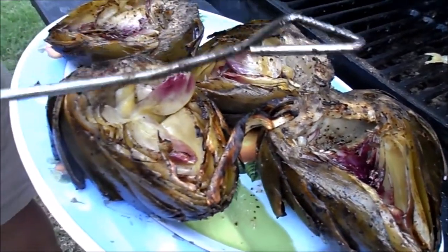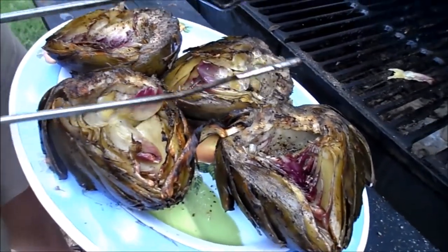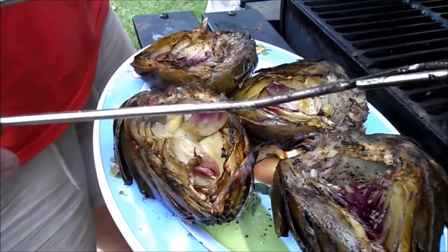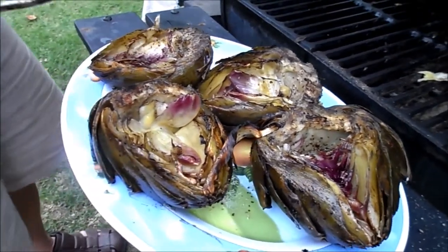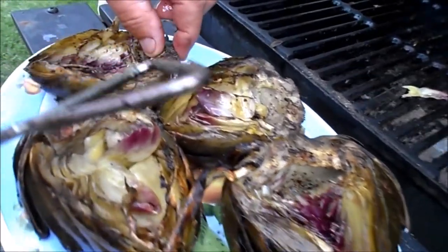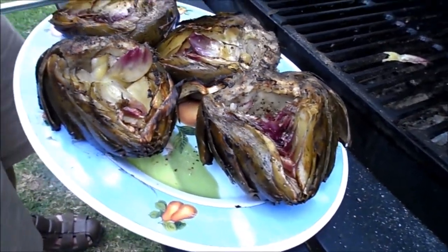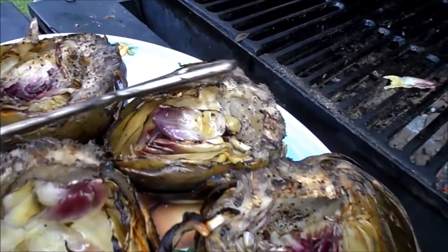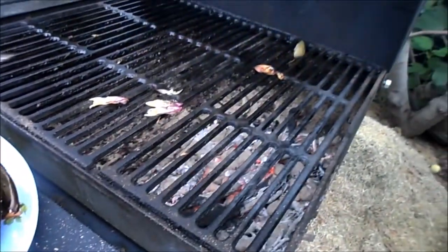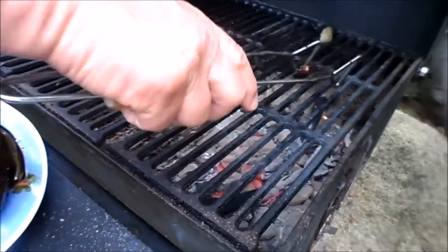Cut it in half. Cook it first. Cut it in half. Take the little brine out of the middle. We put it in ice water after boiling it to cool it down. It stopped the cooking because it was cooked enough. And then cut it in half, took the brine out, and then threw it on this baby here, which we got some more life to this. We could go on cooking for hours, two more hours on this.